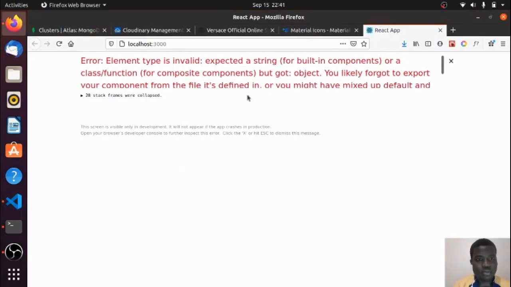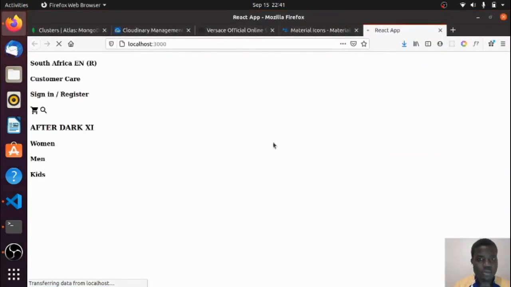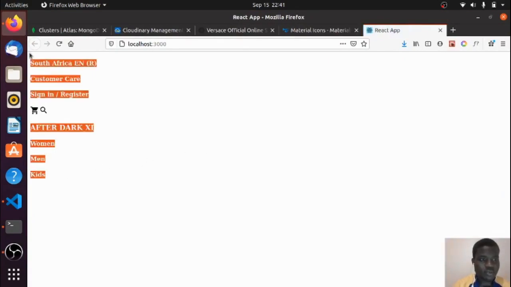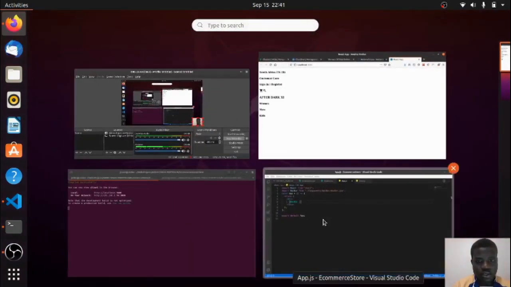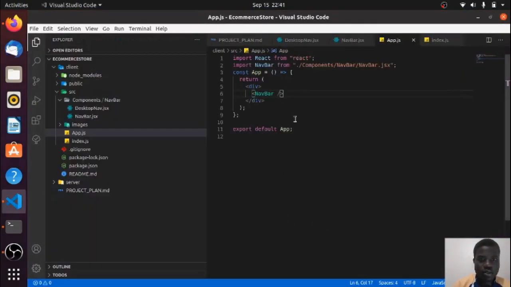Right, still compiling. So we can close it now. We shouldn't close Material UI. We'll need it soon after doing the mobile view of the nav bar. And what's happening now? Oh, it's refreshing right now. Okay, so here's everything that we have, right? It's not looking nice. So now let's just bring in some styling to this.